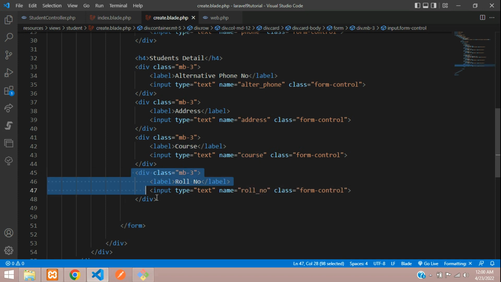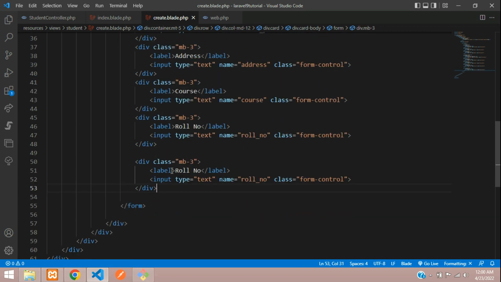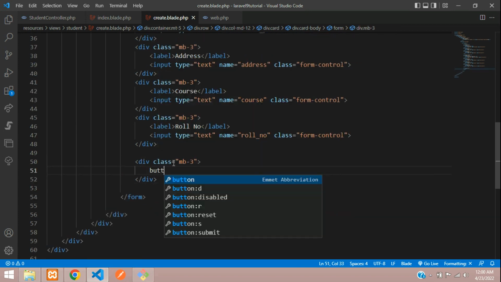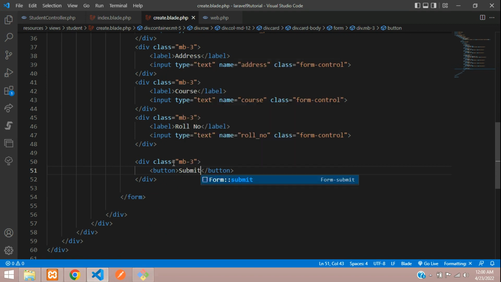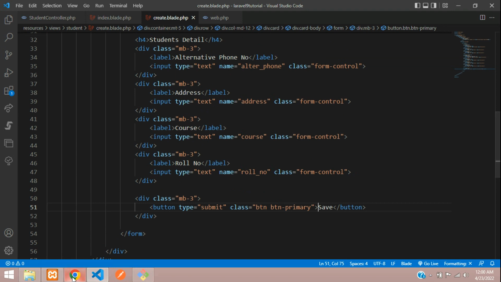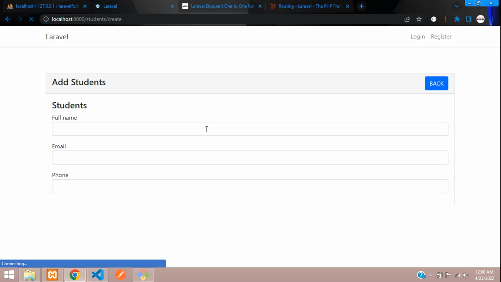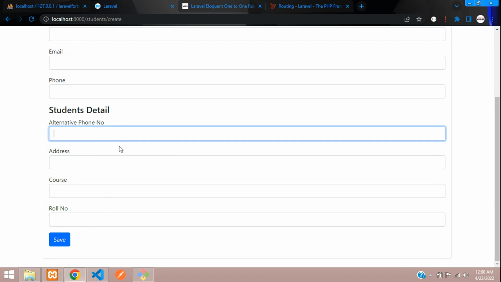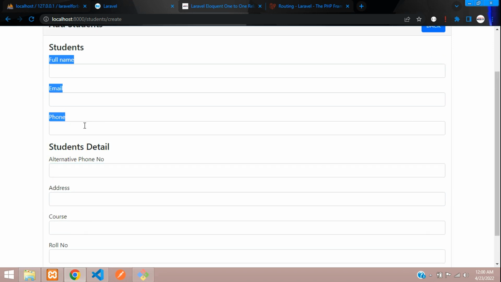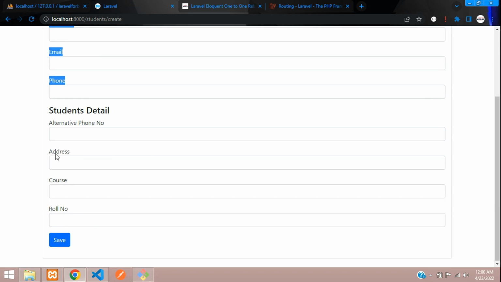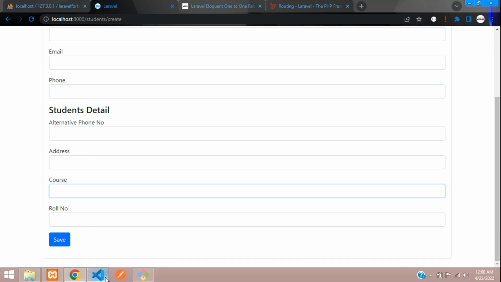Perfect. So now guys, one simple button to save the record. Let's add the button, design it with the Bootstrap btn btn-primary, and make the button type submit, guys. Submit, or else make this as save. Okay, no confusion. Let's save, and now let's check the output. Refresh. Cool. So we get this output, right? So guys, we have made the database for the student data, but student details we did not make.